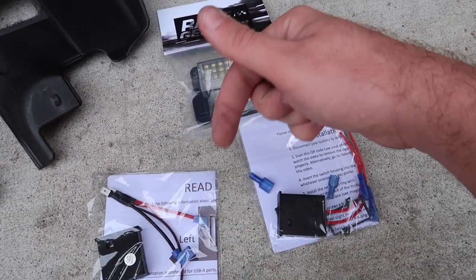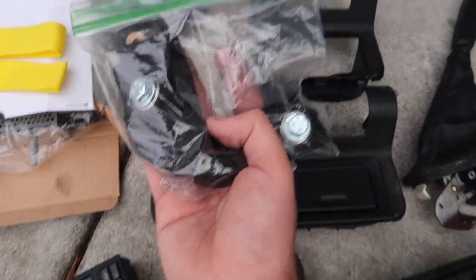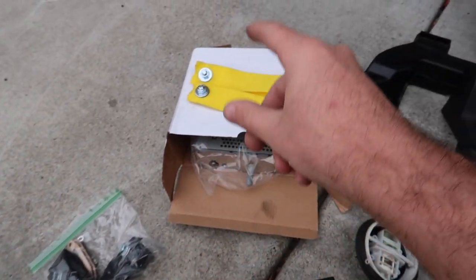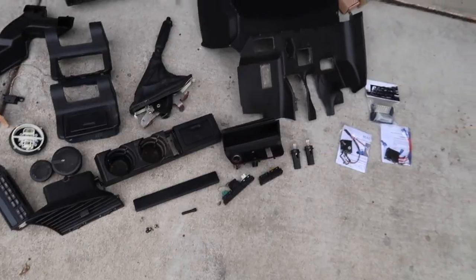All three of those are from Race German — there'll be a link down below throughout the install video. These are the door handle straps that originally came with the car, but I didn't want to install them because I have huge plans to do the interior in one color — yellow. So I got the yellow straps so I could finally install the brackets. I want a black and yellow theme in the interior. As for the exterior, the color isn't going to stay the same, but I want to restore the paint before changing the color.